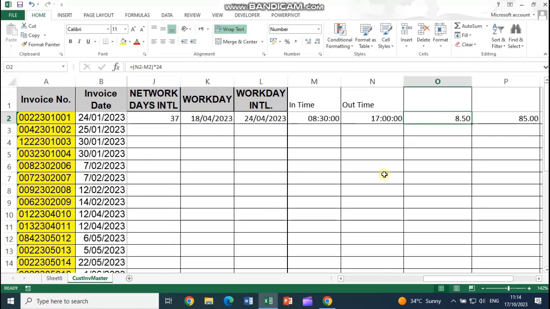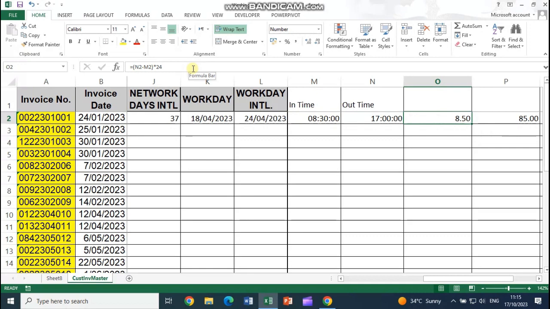So regarding time, you enter the time, and then when you do the subtraction, multiply it by 24, so that you get the hours. I'll give you a hint, and I would request you to put your comments in the comment box if I ask you a question. As such, this file would be shared with you. The link will be shared in the description. Link is there in the description of the video.